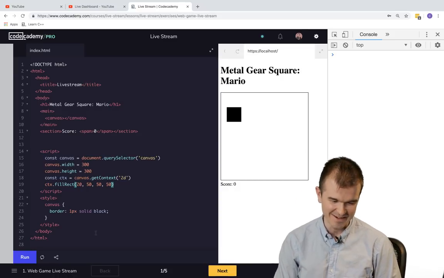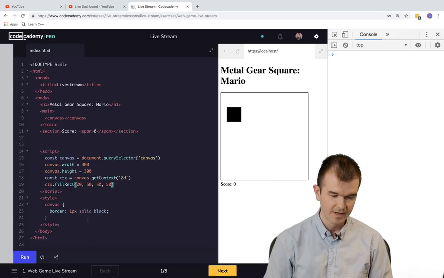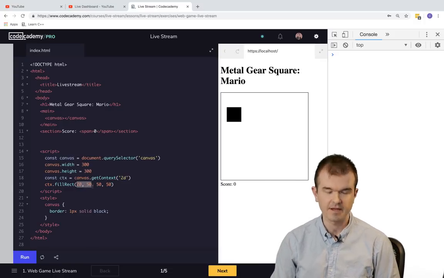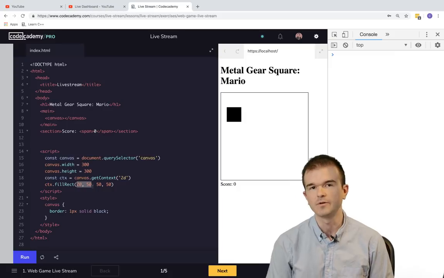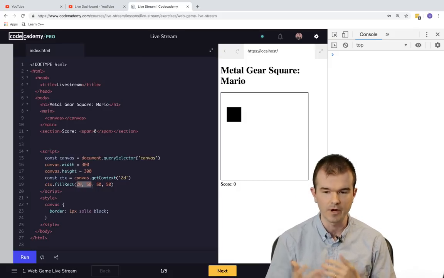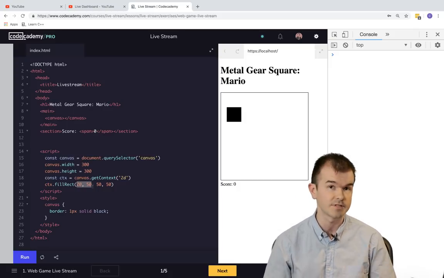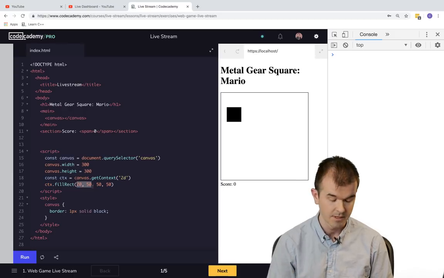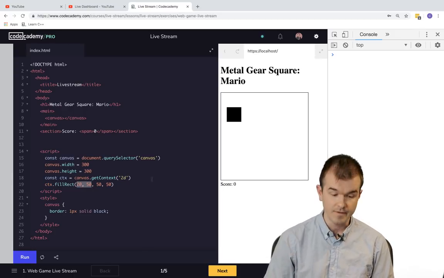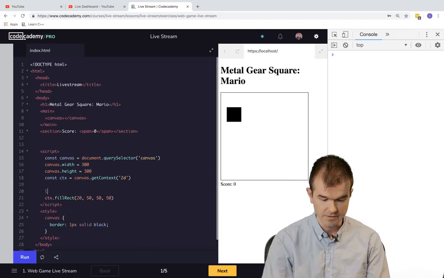Very, very exciting. So I've hard-coded these values, but that's not going to be very useful to me if I'm doing a game. I'm going to want to be changing these values around a lot. Like we saw, the player moves around the screen. So I'm going to store them in a variable, and I'll try to use some semantic names here.